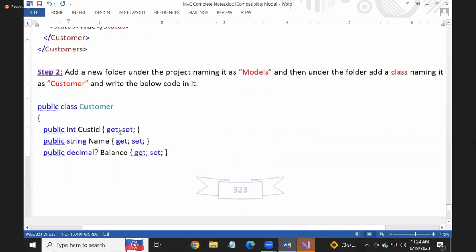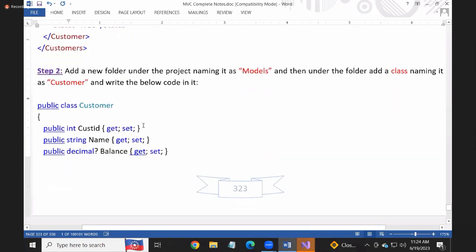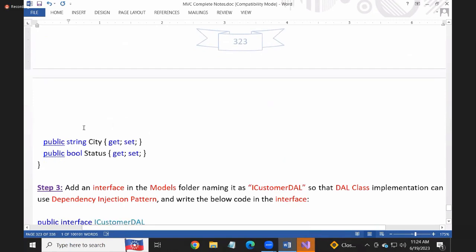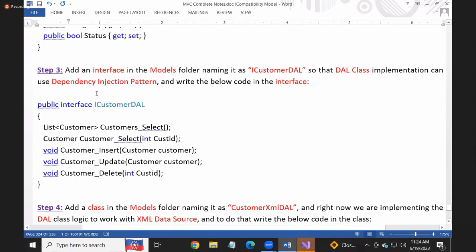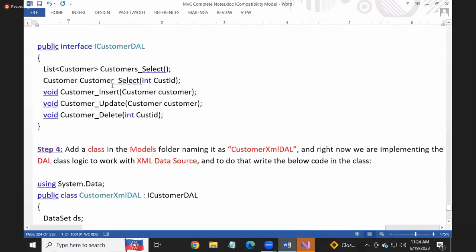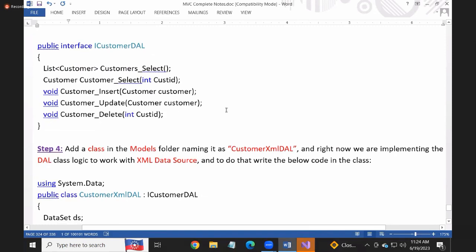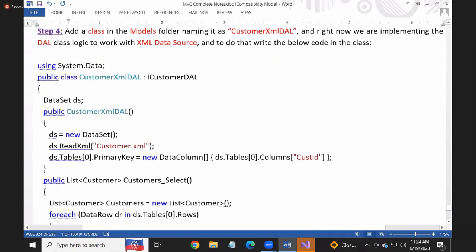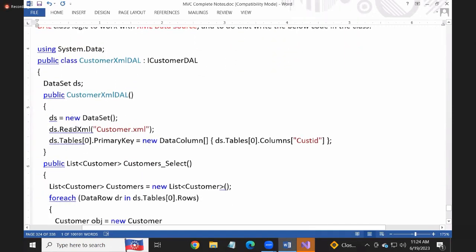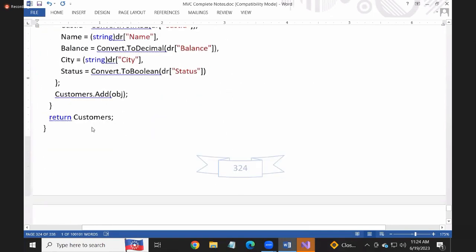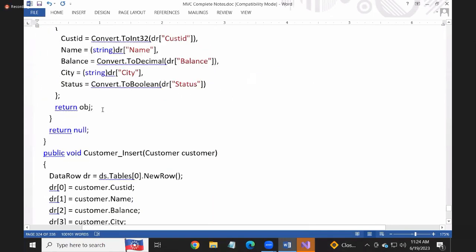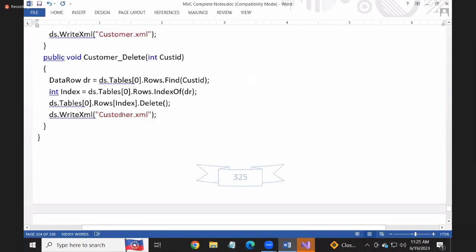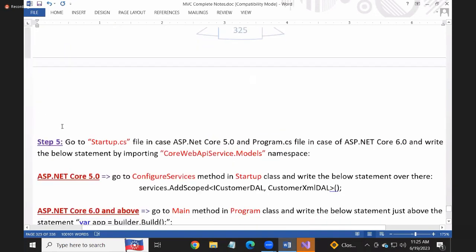In the second step, we defined a model class. In the third step, we defined one interface for implementing dependency injection. In the fourth step, we defined our DAL class, implemented with XML. All these functionalities we already learned in our previous project, how to manipulate and everything.